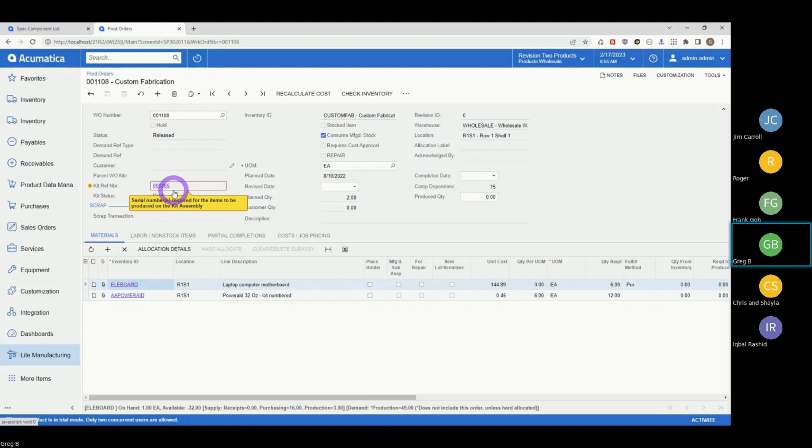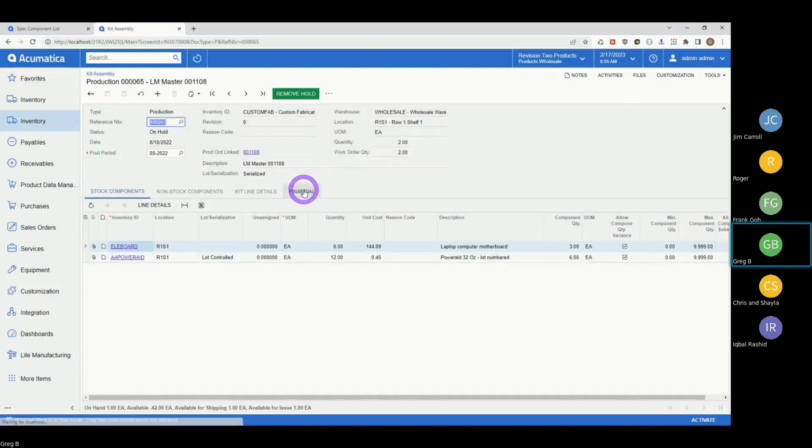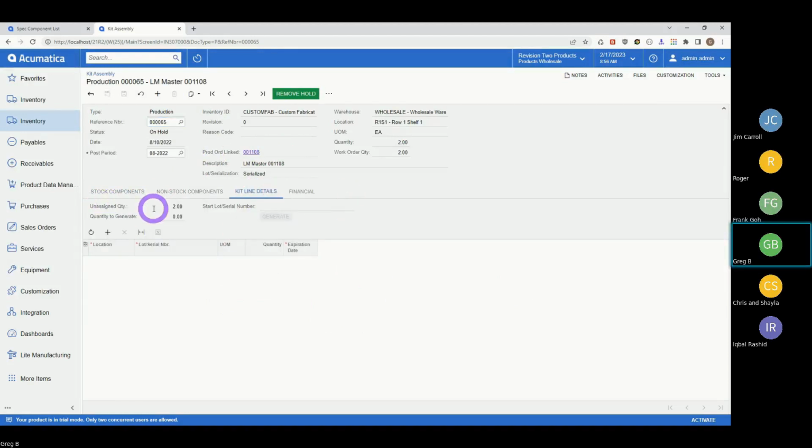It gives us the ability to select and assign serial numbers. It gives us the ability to post to the GL, post the inventory transactions that go through. So we're not burdened with having to do all of those transactions because there's an Acumatica document out there that does it for us, and that's the kit assembly. If we go to the kit assembly, and you still have the complete ability to do the kit assembly in Acumatica if you want, this is the point here where we would actually assign serial numbers. So, for instance, in this one, it wants me to assign the finished goods serial number.